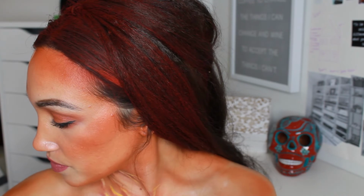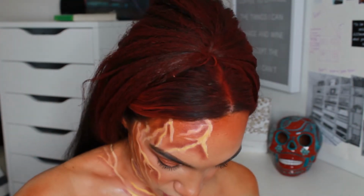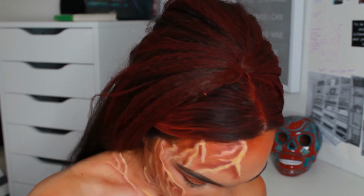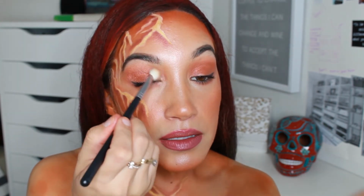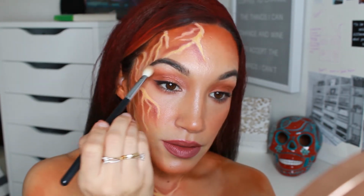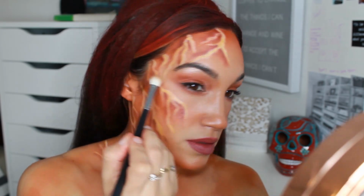And then I'm gonna grab this brush. I'm gonna use any old highlighter will do. I'm gonna use like a concoction, so let's see if it comes out nice. I'm gonna put lashes on and I will be right back.